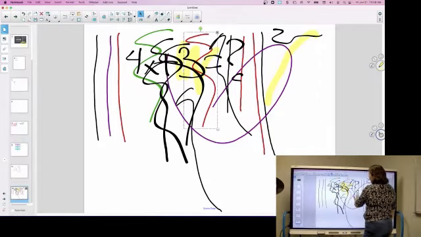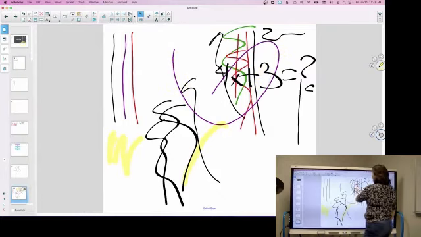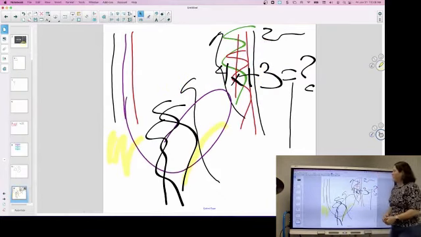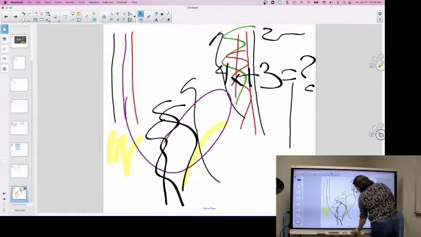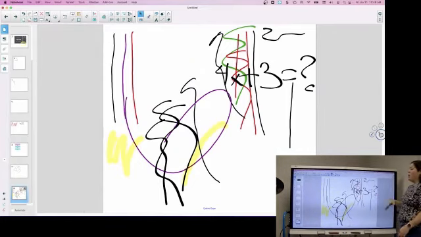Now that I clicked on the arrow, you can see I have the ability to drag and move and do whatever I need to. So Smart Notebook has a lot of great functionality at the board. One thing I will tell you is on the PC and the Mac, there's one slight difference.